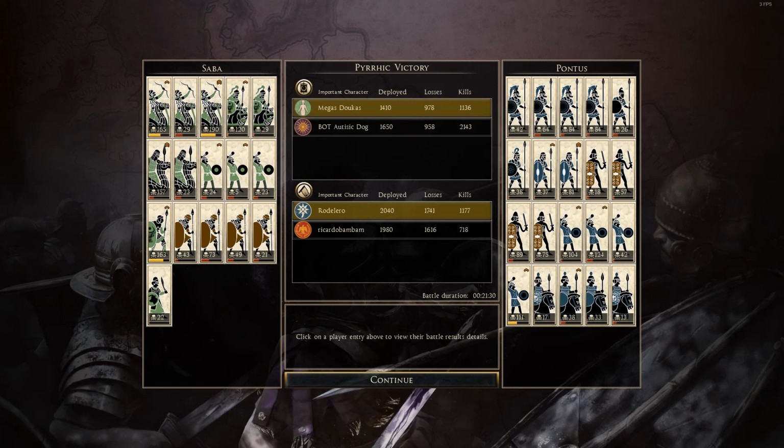We have Megas Dukas. He was playing as Saba. His horse archers did pretty well. His general 165, this unit with 29, the other unit with 190. So pretty well done job there with the horse archers. They also did get some charges in near the end there. Royal Marib Cavalry got 120, 29, 157, and 20. Actually, 157 and 23 are for the Camel Cataphracts from Saba. So pretty good charges in there.